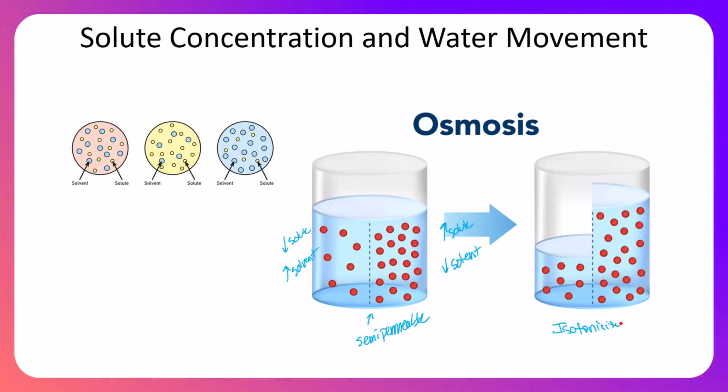Isotonicity is reached when the two sides have equal solute concentrations. Notice they don't have to have equal volume, and in fact they don't. If the water from the left side moves through the semi-permeable membrane and the solute can't, notice the solute particles are too big to move through these actual small gaps. They're going to move from an area of low to high solute concentration and therefore will shift the volume to reach isotonicity, which is an isotonic point.